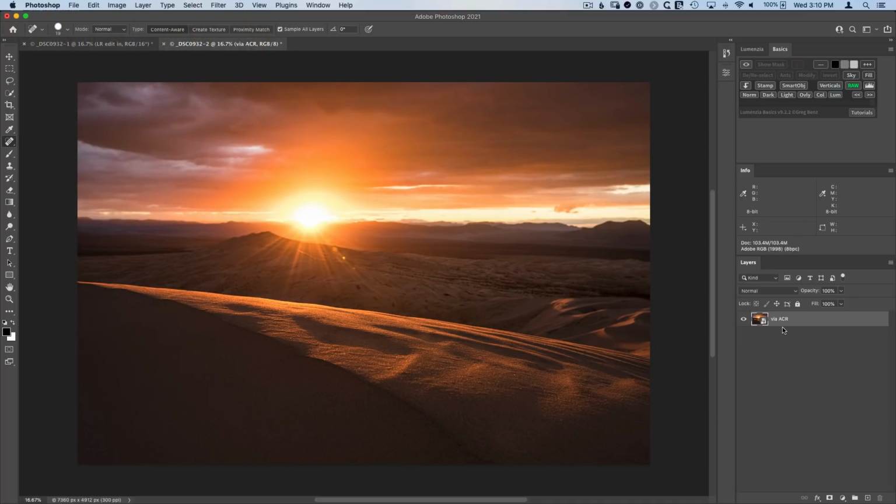Let's put them together and make some more direct comparisons. I'm going to hit Command C to copy, switch over, hit Command V to paste, and so that way we'll have both versions in the same document. So again, they look the same, but on closer inspection, they are absolutely not the same.